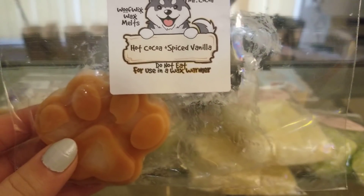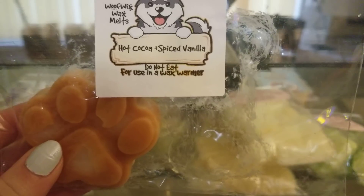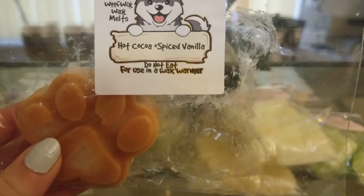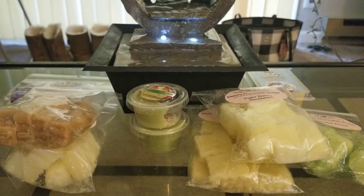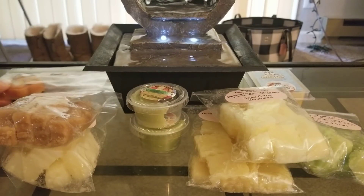Then I tried Hot Cocoa and Spiced Vanilla. I started with half a bone and it was actually really good — I don't think I needed more. It's such a nice creamy hot cocoa scent with a smokiness from the spiced vanilla. It kind of reminds me of one of her tobacco scents, which is interesting. I used the other half a few days later and still loved it. Ten out of ten for throw — I would definitely repurchase that one.